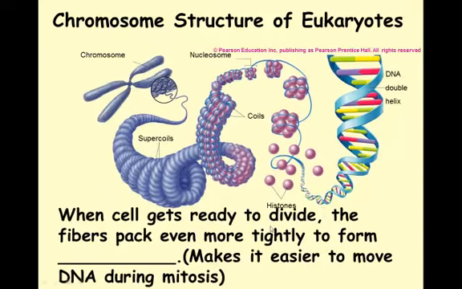If I want to move the DNA around, for example, during mitosis, it's easier to move if it's packed into little tight bundles. And so packing it very tightly, we call it chromosomes. And the cell is going to switch back and forth between those two forms. We talked about those vocab words in our cell parts chapter. We talked about them in our mitosis chapter.